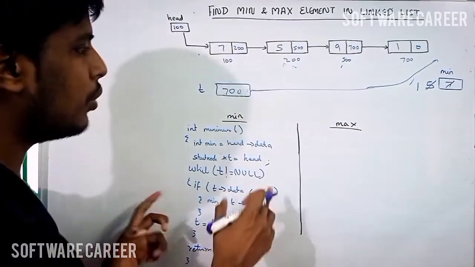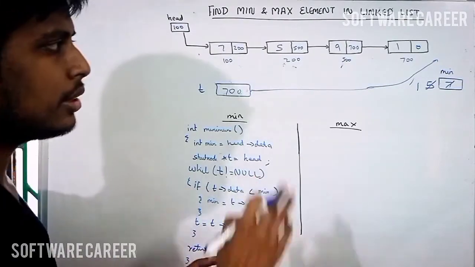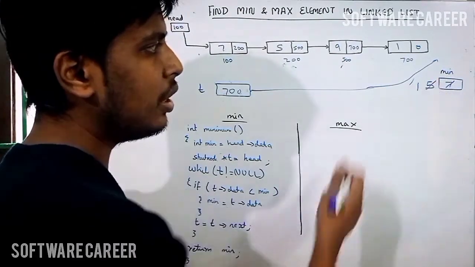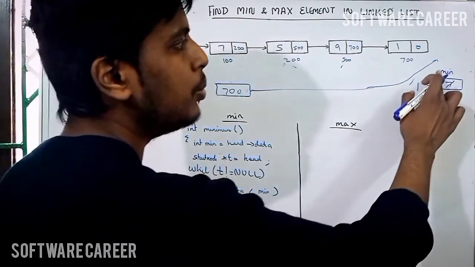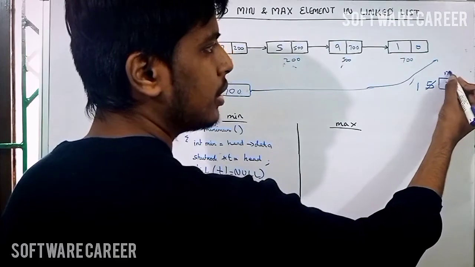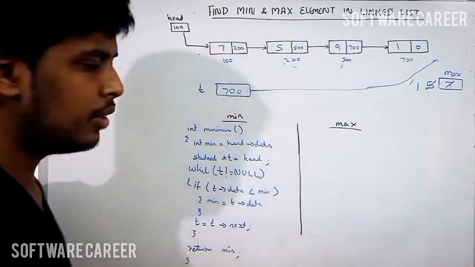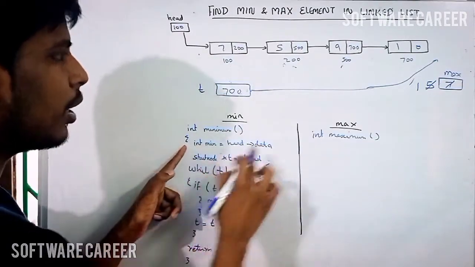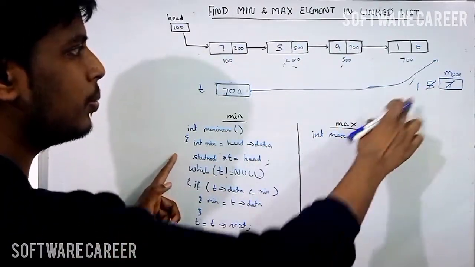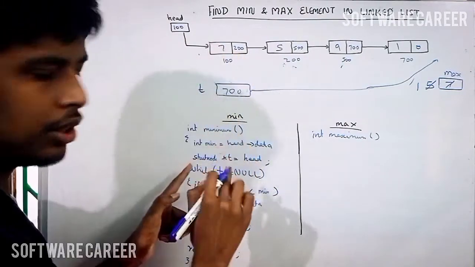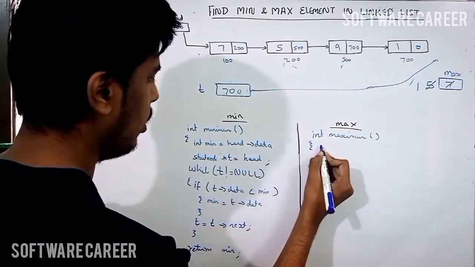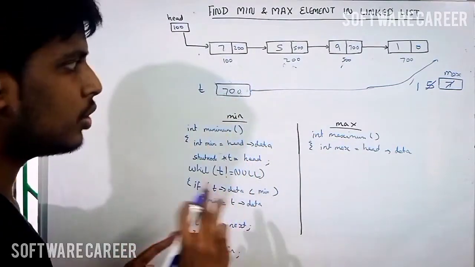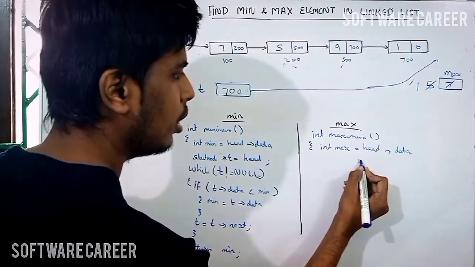Now see, now I will teach you how to find the maximum element. It is the same as minimum but with small changes. At starting you created a minimum variable, right? Instead of minimum you should create a variable called maximum. That is the difference. Now see, I am writing the function. I have created a variable called maximum which stores the data of the first node. Same thing, I have created a pointer t which is pointing towards the first node initially. Same thing I am writing here: equals to null.